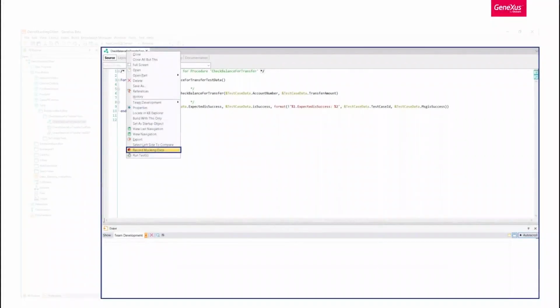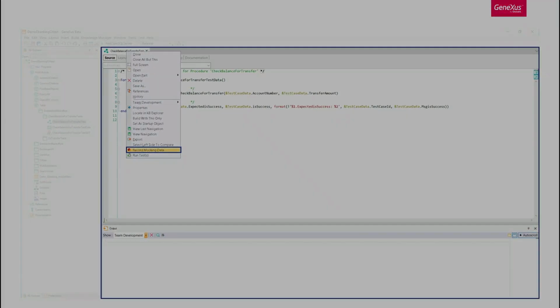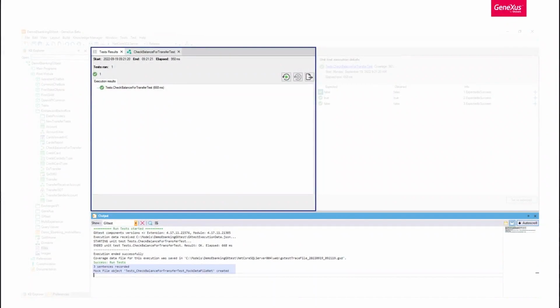You can see the current database status of account table. Select the option Record Mocking Data doing right-click over the Unit Test tab. This operation runs the test and saves the database sentences in a KB file. You can see the database sentences quantities and the mock file name in the GXTest tab of the GeneXus output. From now on, when we run the unit test, it will run using the recorded data instead of the database. That means that if the database changes, it doesn't affect the unit test results because the mock file contains all the data we need to execute the unit test.